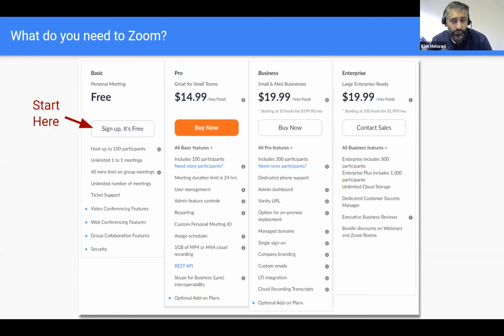It's also important to note that only the presenter, the host, needs to have either a free or paid account. Both do not need to have a paid account in order to have a meeting that goes over 40 minutes. As long as one of the two of you have a paid account, it can last for a while. On the host side, that is. The host has to always have a paid account.